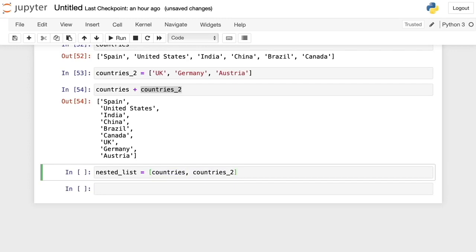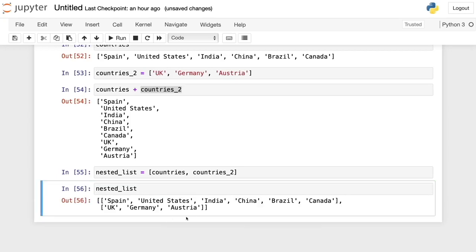So we have lists inside another list, which is called a nested list. So I run this one, and then I paste nested underscore list, and we run, and we get here the first list as first element and the second list as second element. You won't see this nested list so often, but you will encounter this a couple of times, so it's good for you to know.